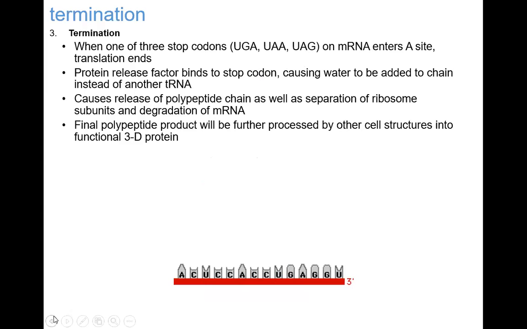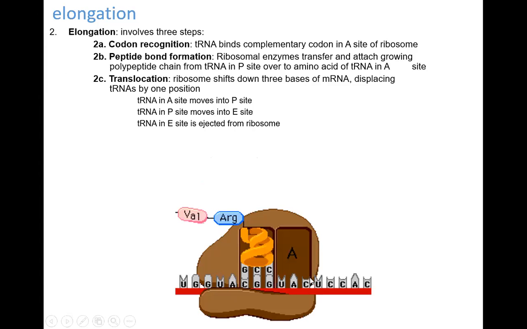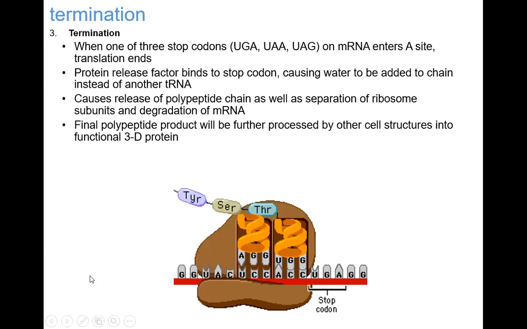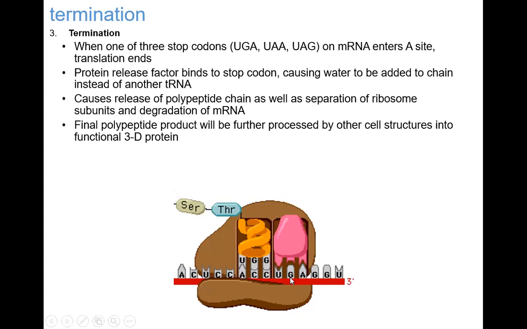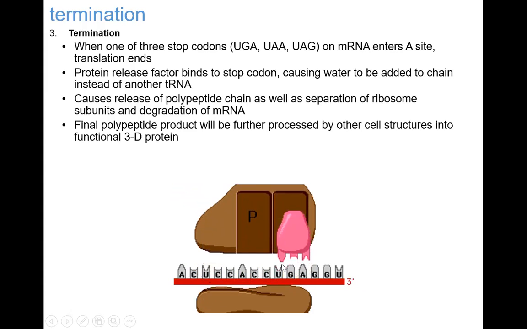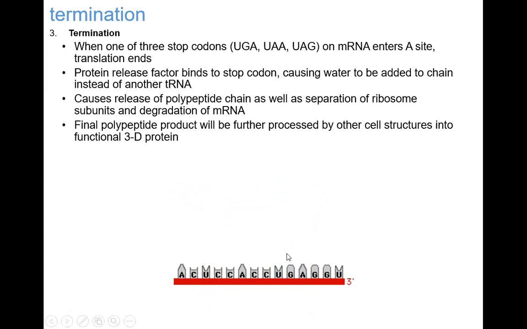And so what will happen is, as we're chugging down the messenger RNA with the ribosome, going down the tracks of the messenger RNA, and transfer RNAs coming in and binding to their complement, the anticodon binding to the codon, once we get to the stop codon, everything stops. We see that here. So there's our stop codon, UGA. When we hit that one, that causes the ribosomes to separate, and it causes the messenger RNA to no longer accept any more transfer RNAs.